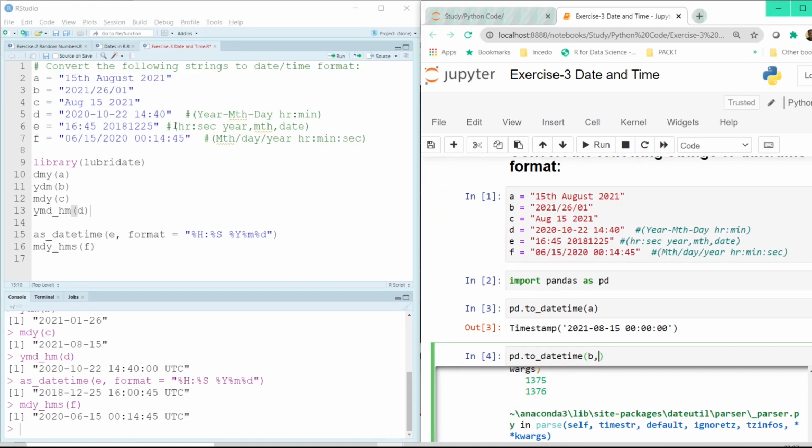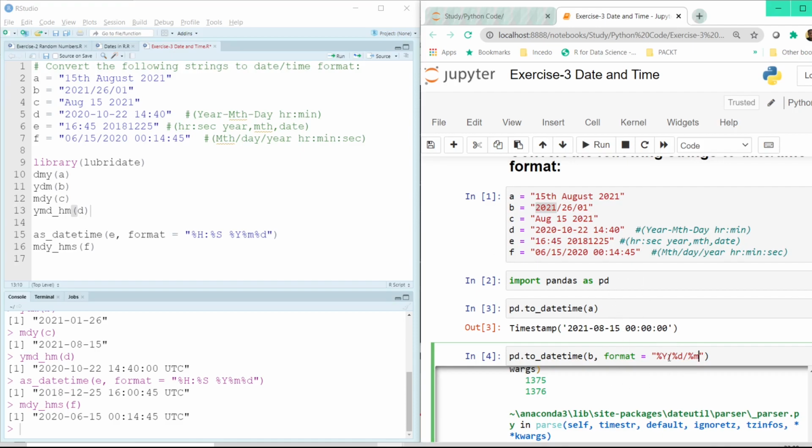It's very similar to what we have in R, the format that we used here. Of course, here it will be format equals, inside the quotes, first is the year. So it will be capital percentage Y, capital Y, because it's a 4-digit year. And then we have to put a slash, and then it's the day. So percentage D, and then percentage M. So the notation for year, month, day, hours, minutes, seconds in R and Python, and I think in most of the languages, is very similar.